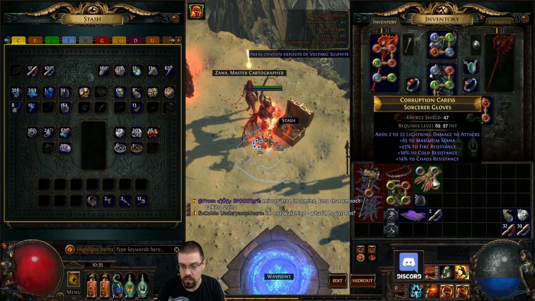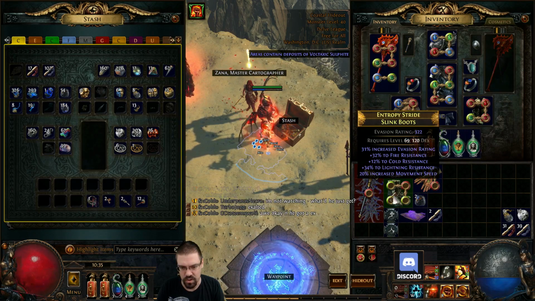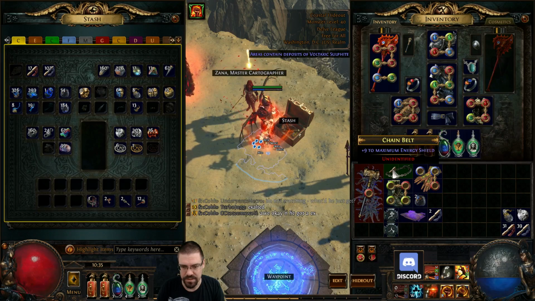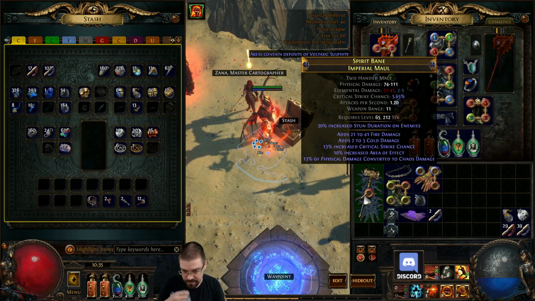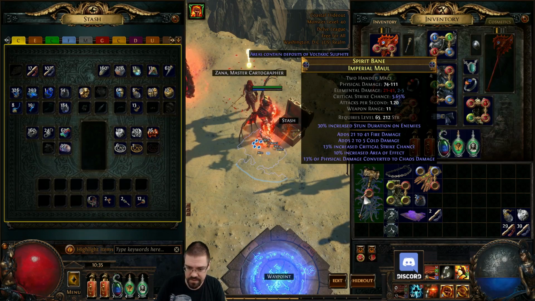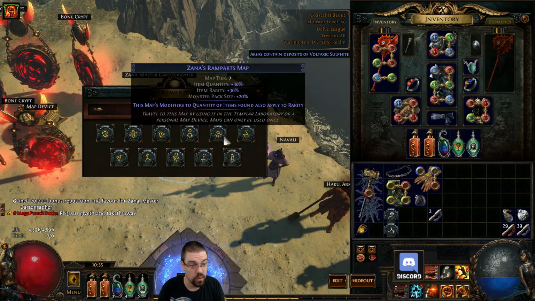Hells yeah. Oh. Oh. Mana and low cold resist. That was almost good. No. No. I like the physical damage converted to chaos, but that's kind of trashy too. A fragment of my... Woot! Ooh.